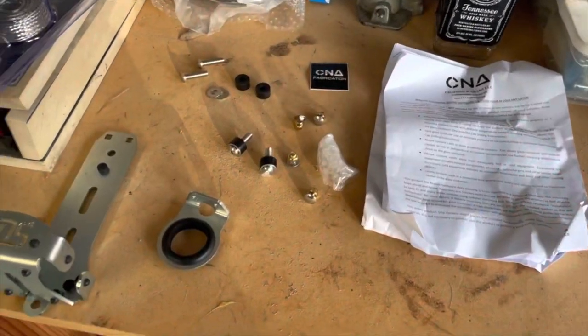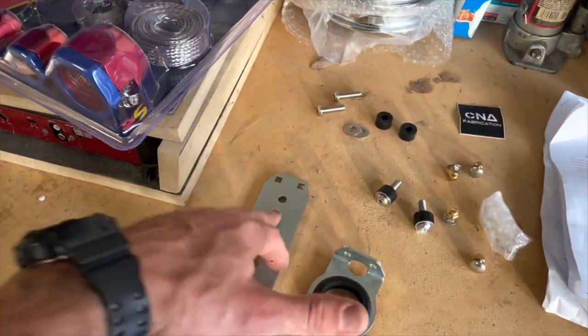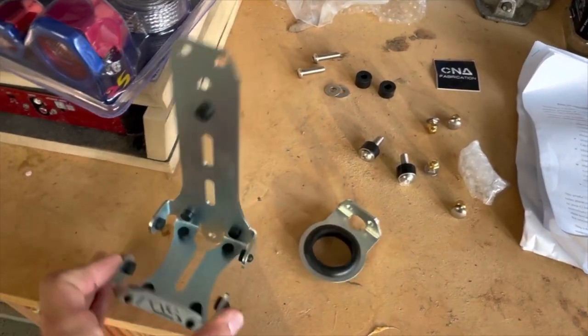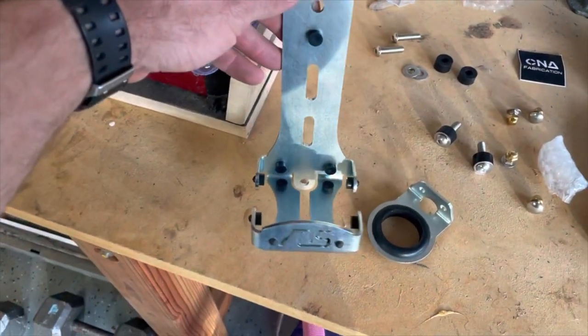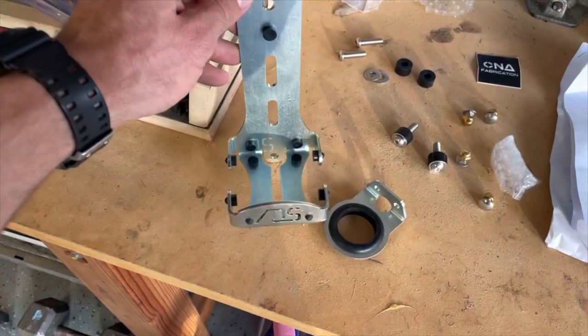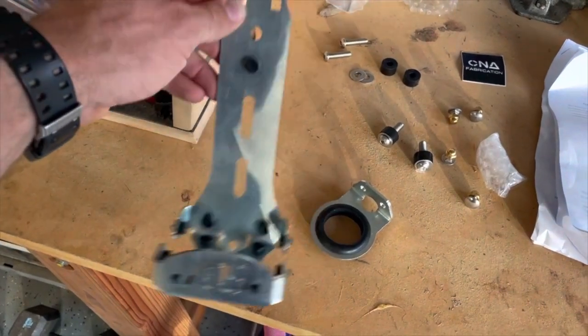All right, so there's all your pieces, parts laid out. There's your bracket, and it does have these rubber bushings on there to keep the bottle from making any contact. You can mount this thing in a variety of different ways. You can mount it laying down like I'm going to, at an angle. You can set it upright. There's just a bunch of different ways that you can do it.